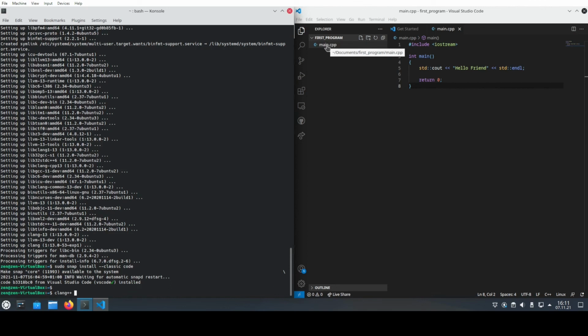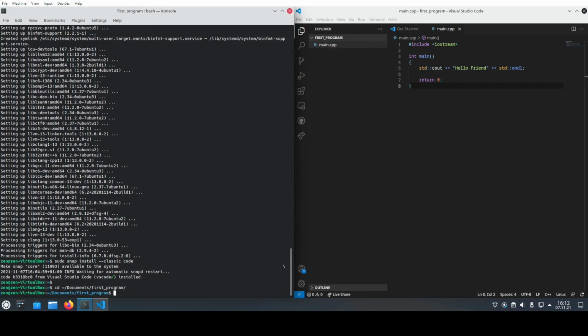Probably we should go to this folder first. So we switch to this folder, which is under Documents, where we created a folder called First Program.